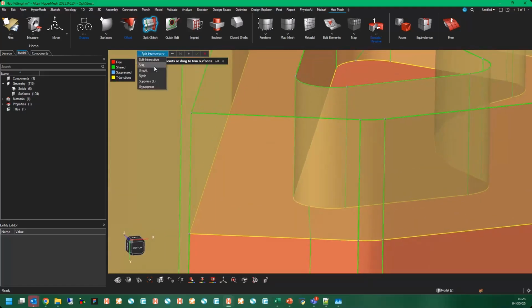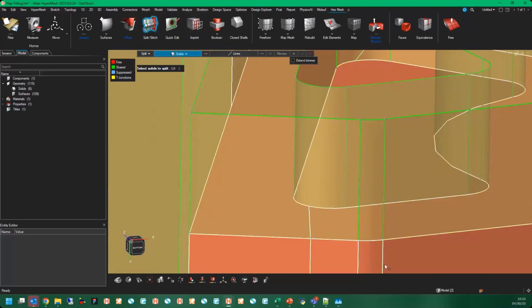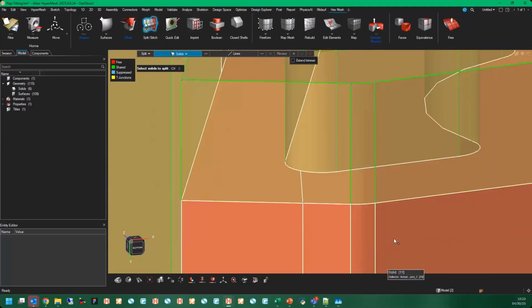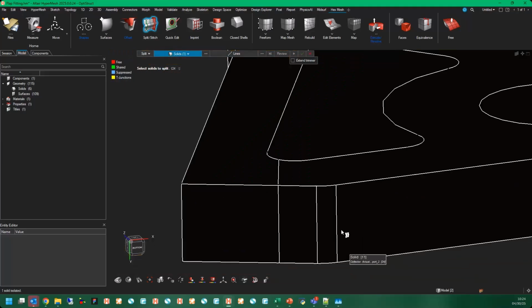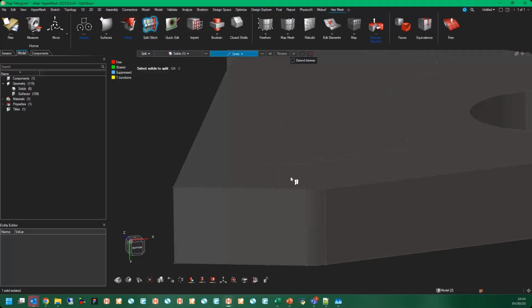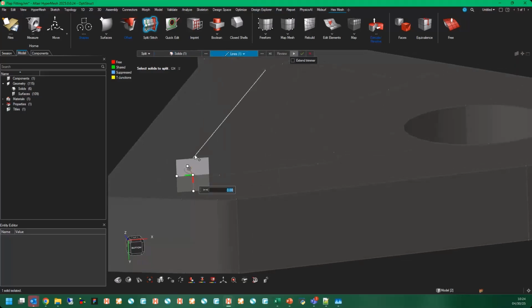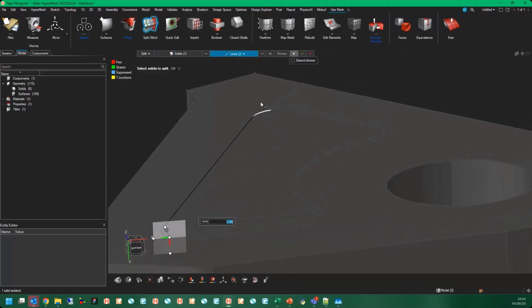All right, let's try this split again. Solids. I'm actually just going to isolate that guy so it's a little easier to pick. And I want bounding lines.